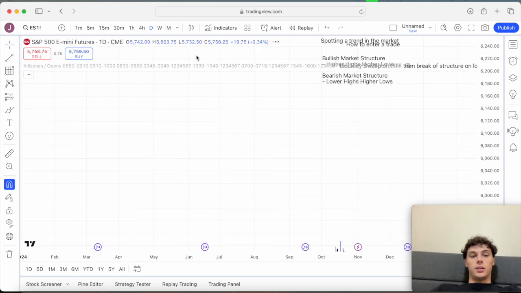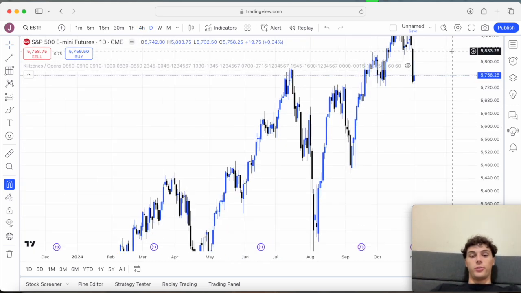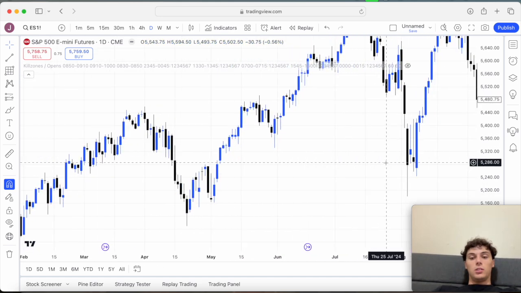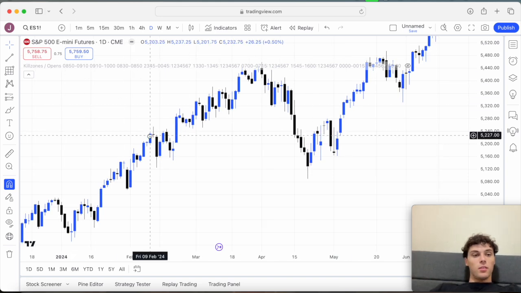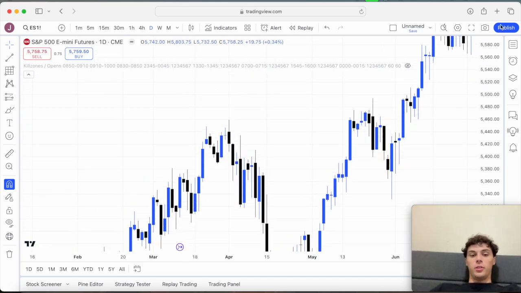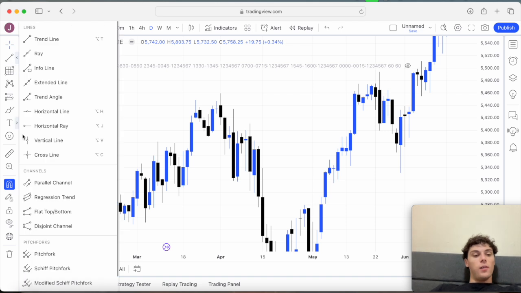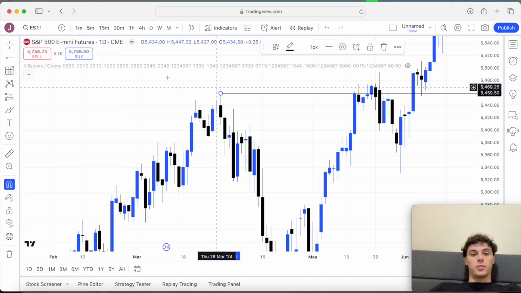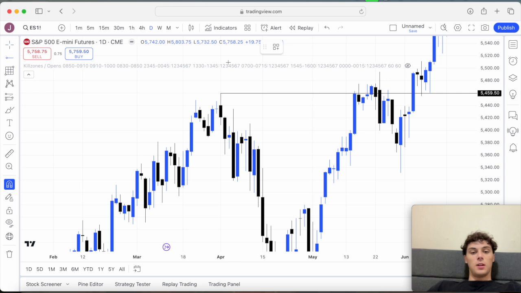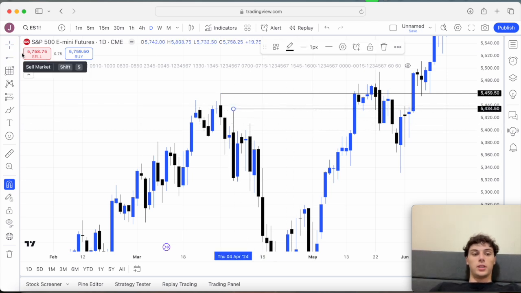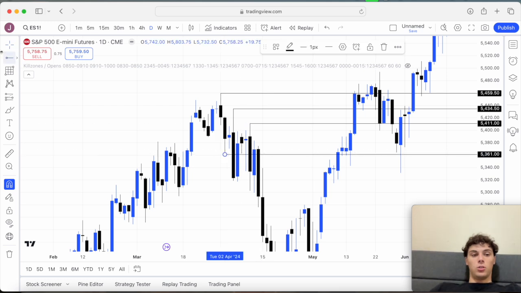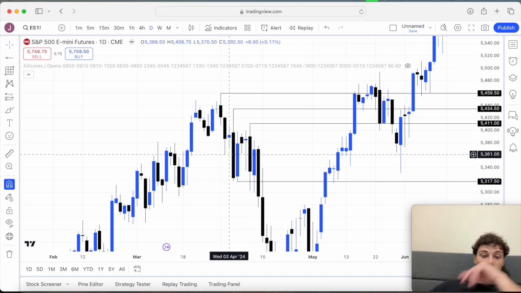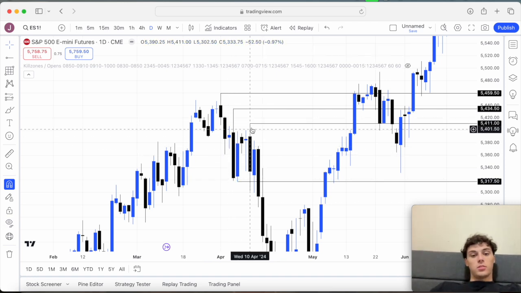I'm on ES again. We can go to the daily time frame to start. So right on the daily time frame, I'll refresh you guys with liquidity. So we have liquidity up here because that's a high. Liquidity right here, that's a high. High. Low. Low. It gets really messy, and I'm sorry about that.